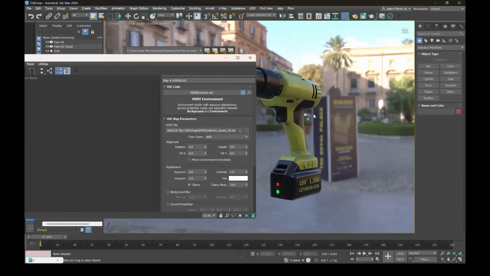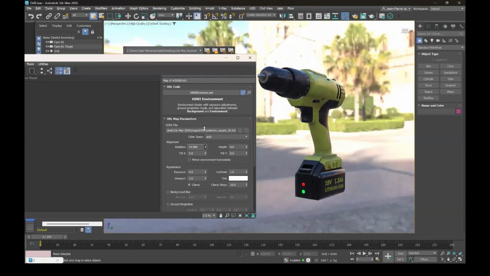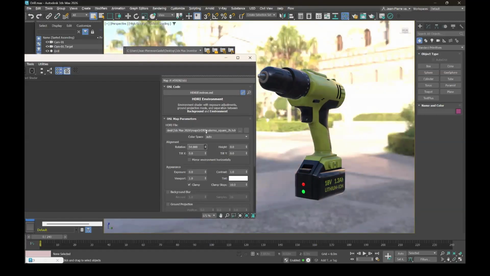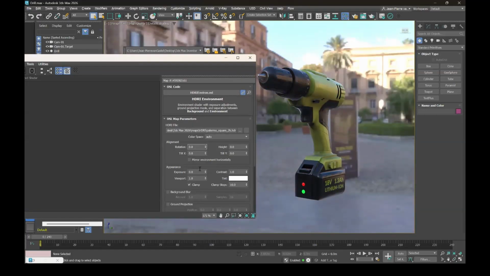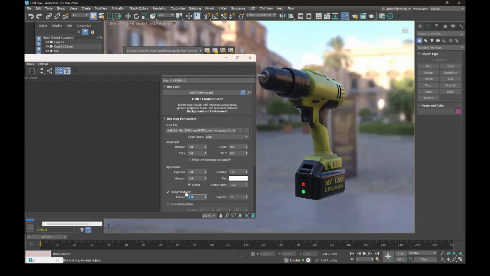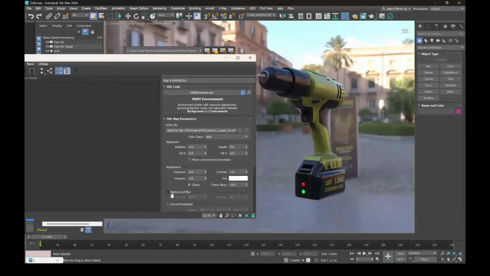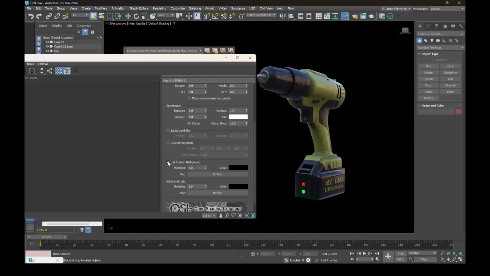Let me readjust this a slight bit. This is going to show me the HDR environment, and I can rotate it. So I can decide, hey, from which side is my direct lighting being placed. I can change the amount of exposure. So if I want more or less light from the environment, I can. I can blur the background. So if I blur the background, no one is gonna take a look at the background anymore because it's not sharp. And our brains don't like to focus on objects which are not in focus, which are not sharp. So I do have background blur, and I also have an option called use custom background.